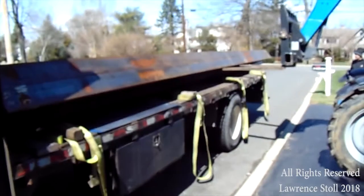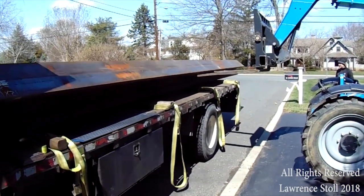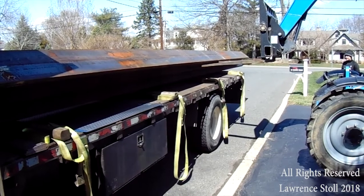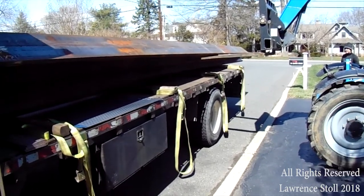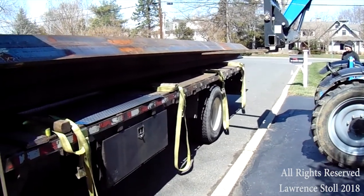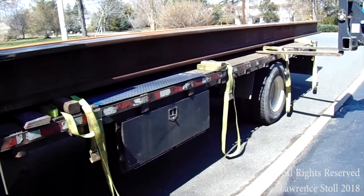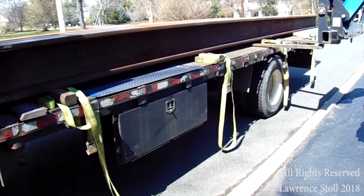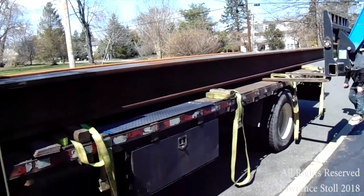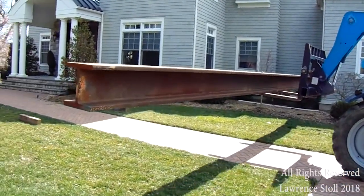When they delivered the beams on site, they had them flipped the wrong way, so we needed to flip them over and get the flange on the right side. You can see here that we're grabbing the flange of the beam with the edge of a large forklift so we can get it to the point where you can move it around. You have to get these beams measured out in the center for the forklift to be able to pick them up correctly, otherwise it would be teetering back and forth, kind of like a seesaw.